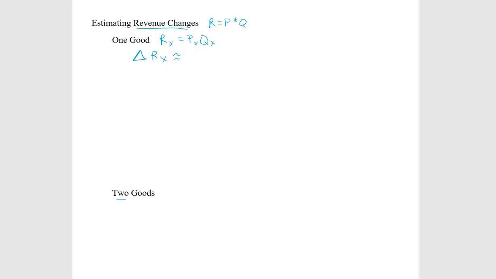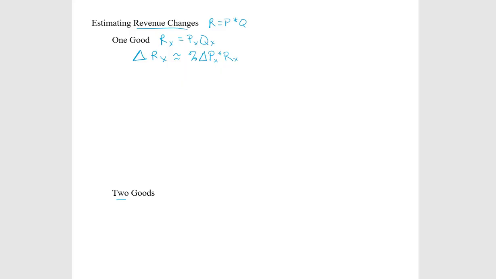If you've had the calculus, there are some partial derivatives going on here. If I want to think about how much revenue changes when the price of a good changes, I want to think about each of these two pieces independently. So for this first piece, I could say how much does revenue change straight from the price change. I'd want to know the percentage change in price and the impact that has on revenue. In other words, how much does price go up? Does it go up 1%? If it goes up 1%, then 1% times my revenue is how much more revenue I have.